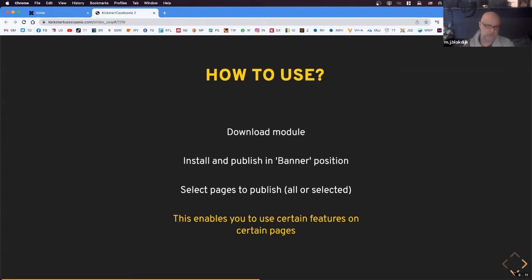For instance, a cookie or a pop-up. And you can choose to publish a copy of the module that only uses the pop-up on the page where you want to show the pop-up, for instance. And that is what this last yellow sentence means. This enables you to use certain features on certain pages.